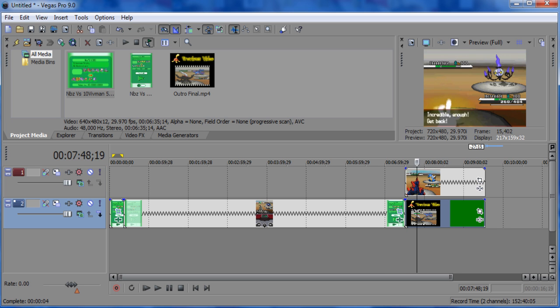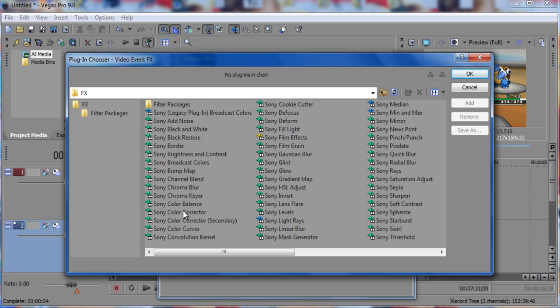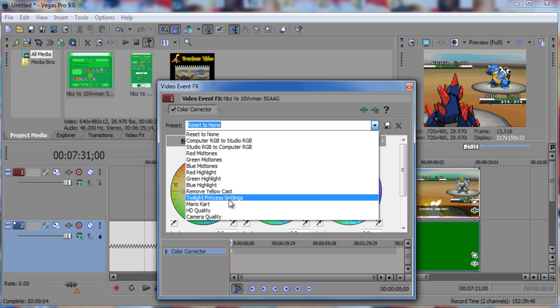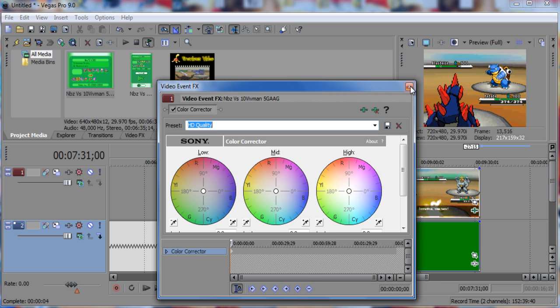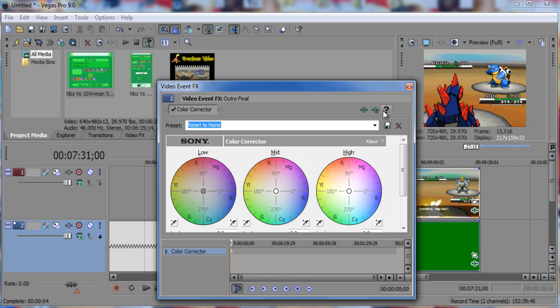Now you want to obviously edit this so that the main video goes into the box on the previous video screen. So let's just zoom in a little bit and I'll show you how to do that. It's not too difficult. These settings are preset. I always like to color correct and add the HD quality to it, even though it's already happened in the previous video. I think it just makes it stand out a little bit more.